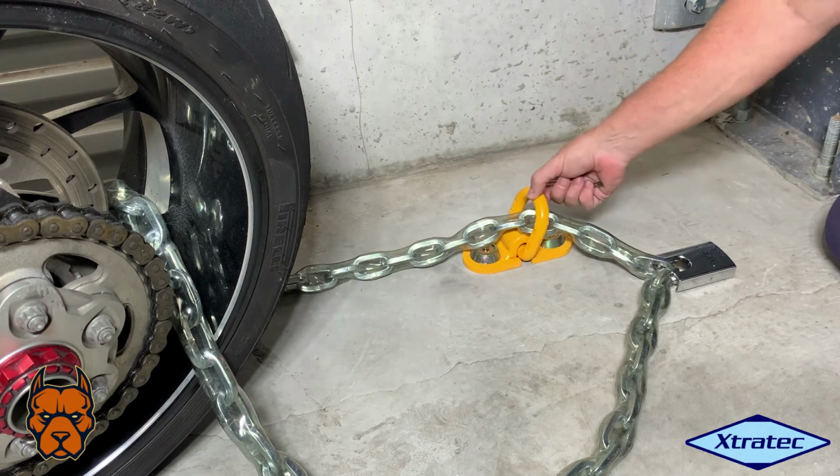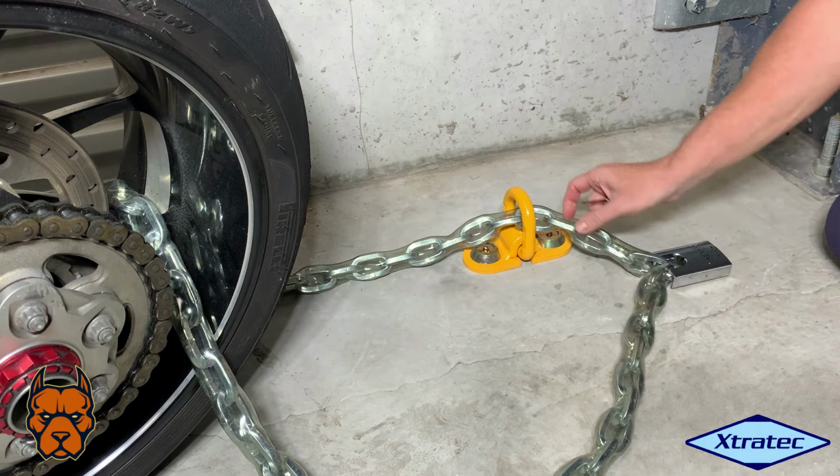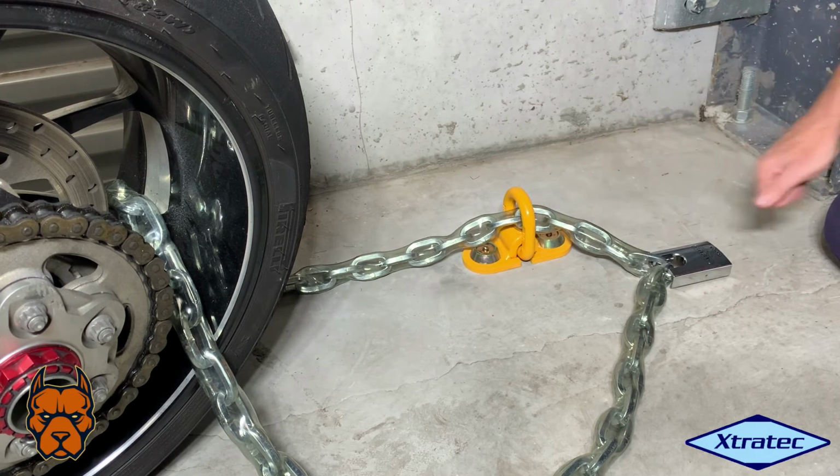Now, as you can see, that'll take a much heavier chain than that. This is quite a good solid chain, but you can get a much heavier chain through there if you want.